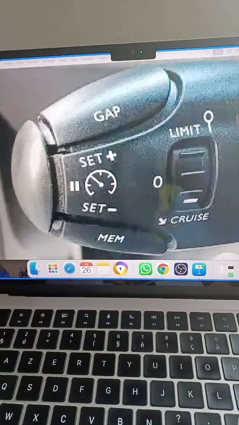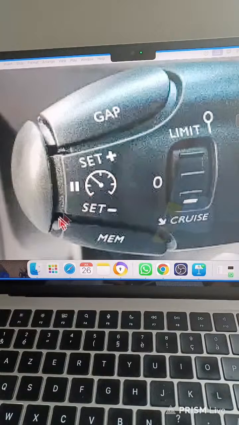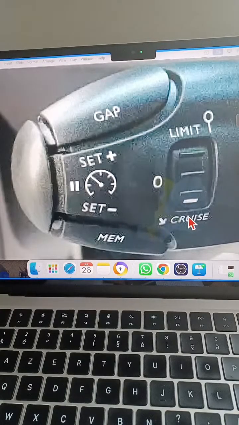Okay. Because the two are in the same place where you can set it. That's why they put this picture there. You see, they both have the same picture. If you bring this down here, you have set it to limitateur de vitesse. If you bring this up here, you have set it to régulateur de vitesse.